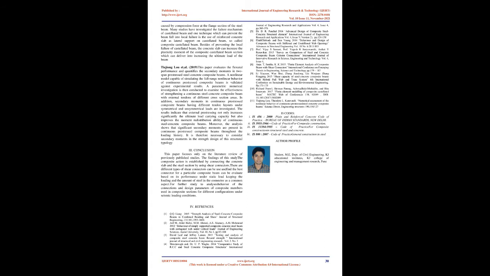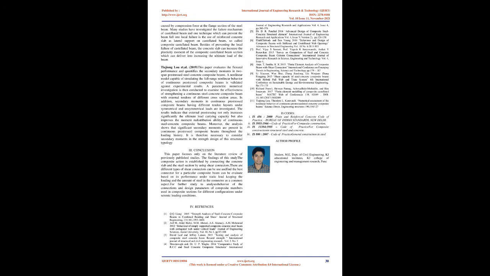Richard Franz et al., 2017. Nowadays, castellated beam becomes popular in building structures as beam members. This is due to several advantages of castellated beam, such as increased depth without any additional mass, passing the underfloor service ducts without changing of story elevation. However, the presence of holes can develop various local effects such as local buckling, lateral torsional buckling, caused by compression force at the flange section of the steel beam.